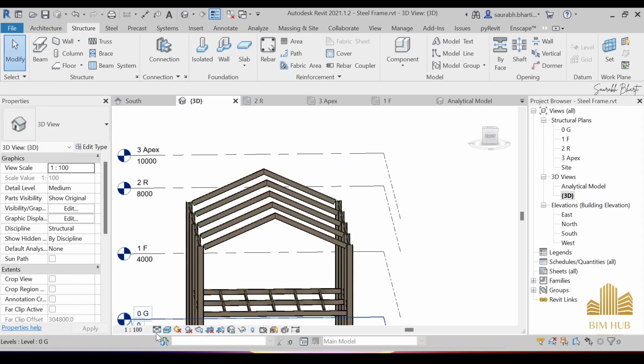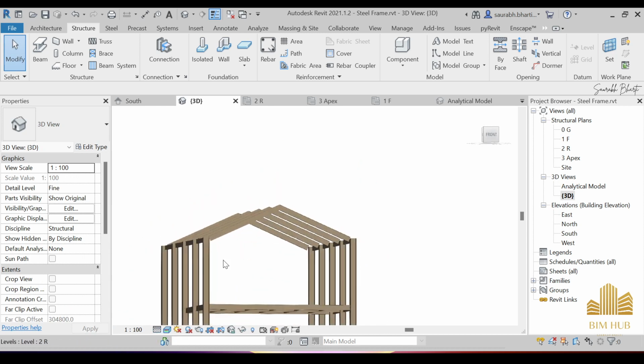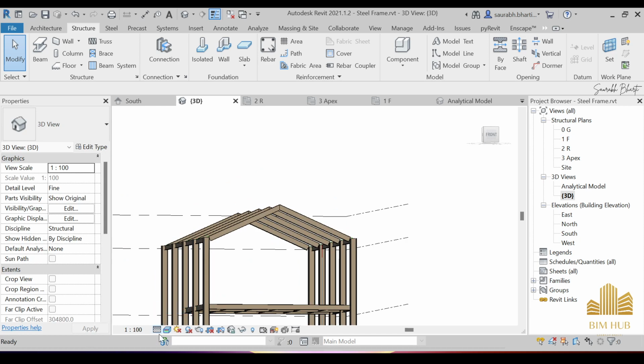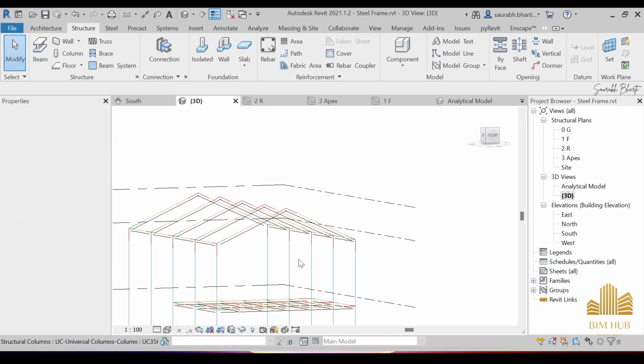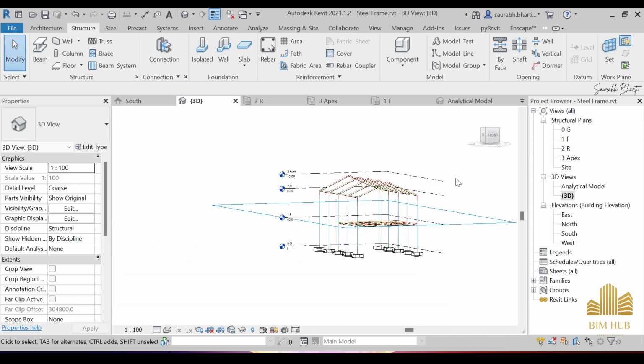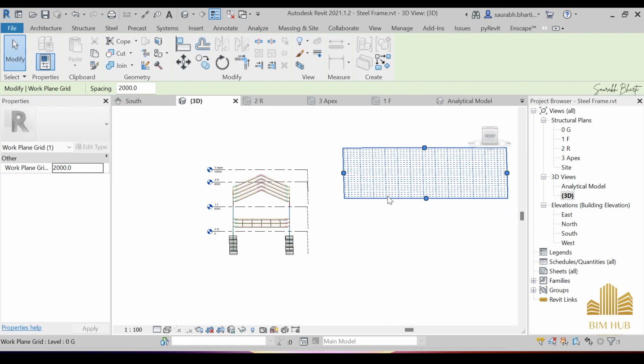Over here you can go to realistic, you can make it coarse or fine. Okay, let's just make it coarse or medium, and wireframe and show the plane. And now okay, the plane is being shown in the wrong place. So again, I think I have to make it.